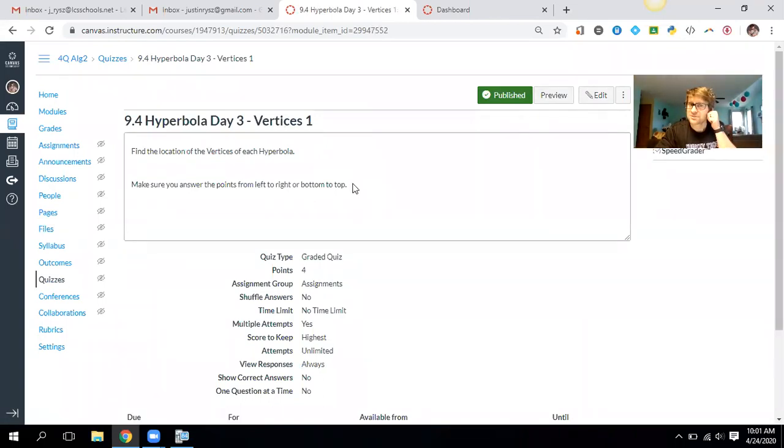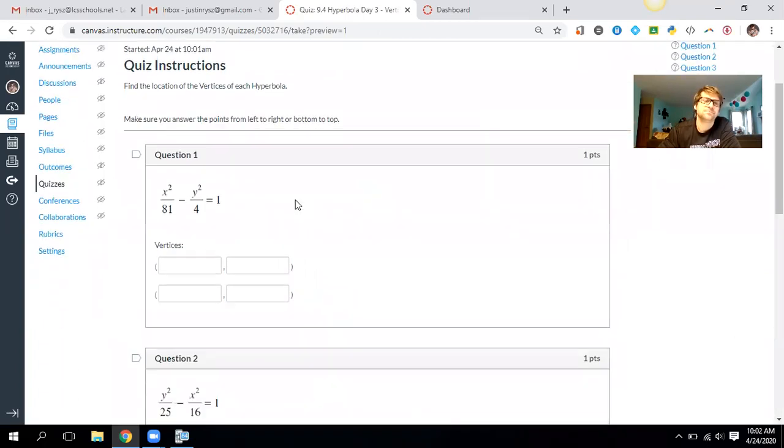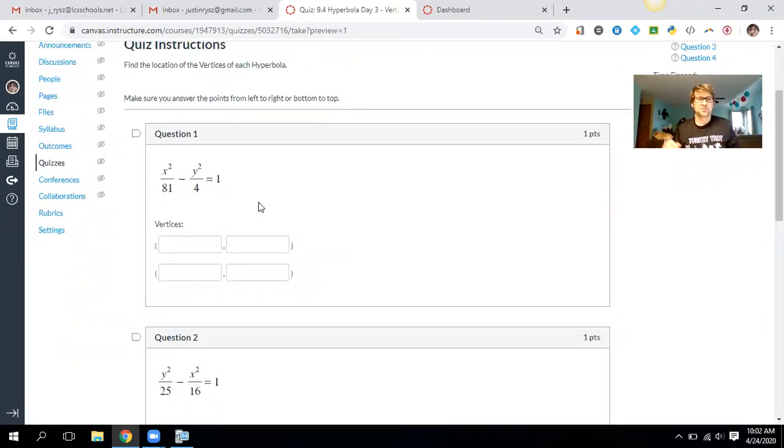So I'm going to go ahead and start right into this because I've split up each lesson into its own section. There's one learning objective here for every day. And so we're going to find the locations of the vertices of the hyperbola. And the one thing that we're going to have to do, just the way the canvas is set up, is make sure that we put things in order from left to right or from top to bottom, depending if it's horizontal or vertical. So there's a couple different ways we can do this. One way, I'll show you, is to use Desmos. That will be the first approach I use, and then I'll show you guys how we can do this without Desmos.